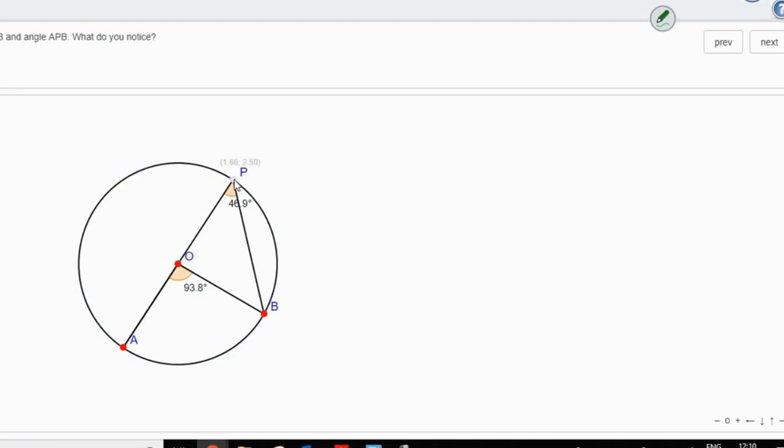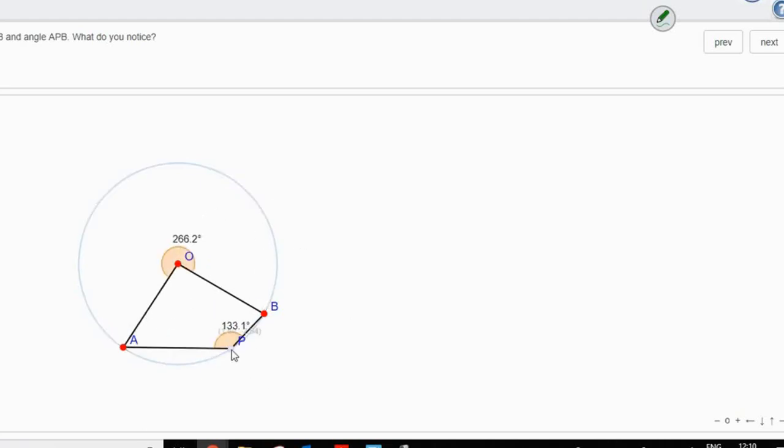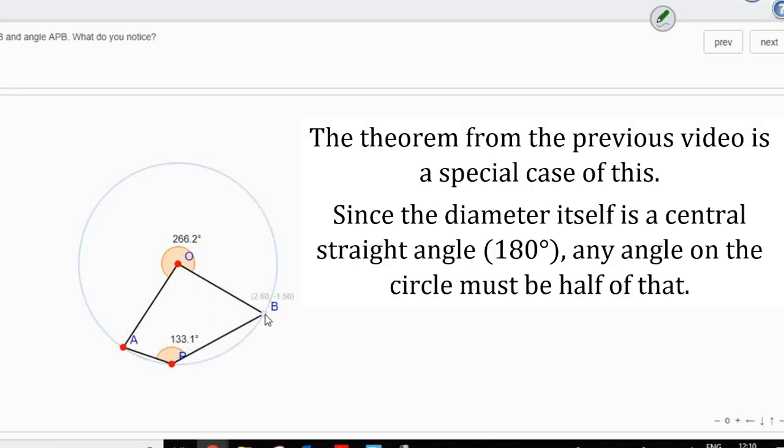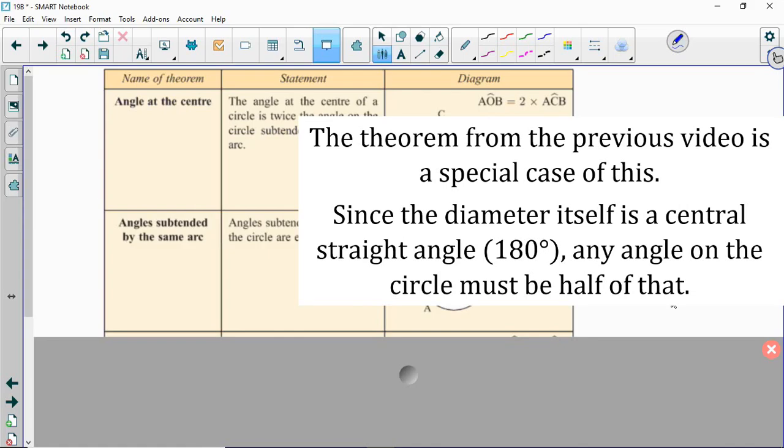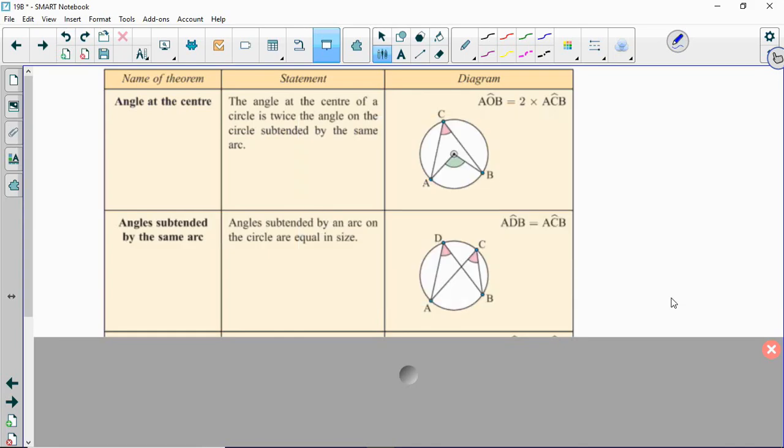It could even be that point P was on the other side of the circle entirely, in which case they're still subtended by the same arc. In this case now that arc, however, is a major one. So this central angle has to be 360 degrees minus what this used to be. But still, the central angle is twice as large as the angle on the circle. Going along with that is theorem number 2, which, I mean, if you believe theorem number 1, you have to believe theorem number 2, right?